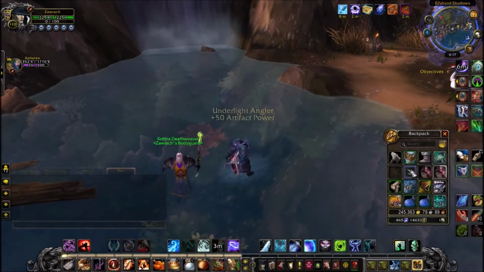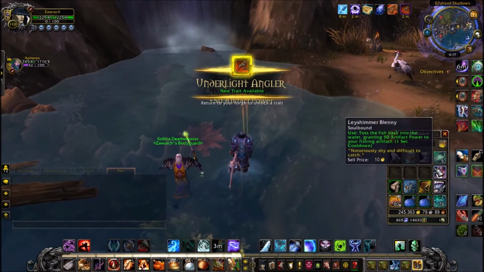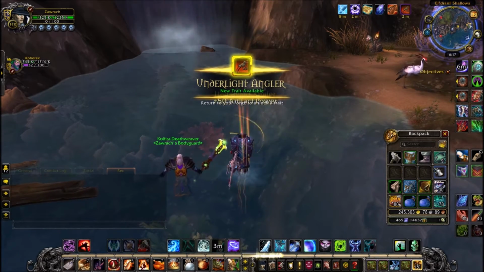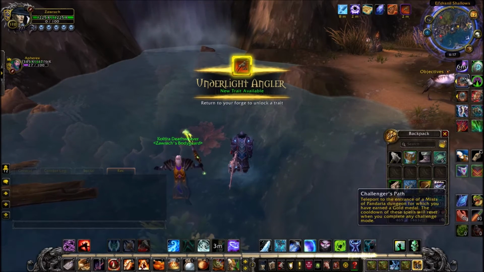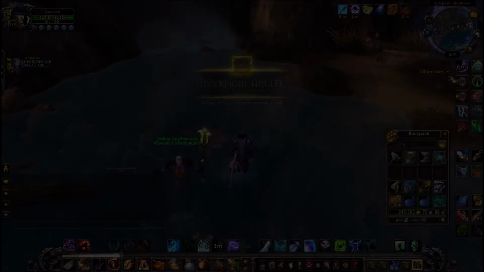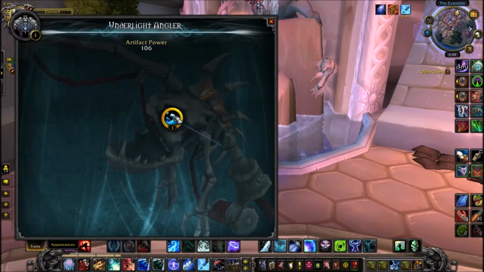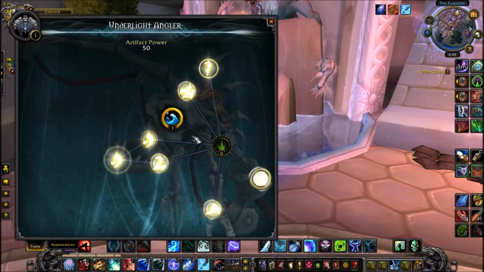Now getting artifact power is a little bit different for this one. The fish that you used to fish up, which you throw back into the sea to get skill for your fishing, instead now grants 50 artifact power apiece. So all of the fishing that you did while getting the achievement all applies to getting artifact power. I only got a bit for the sake of demonstrating the talent.